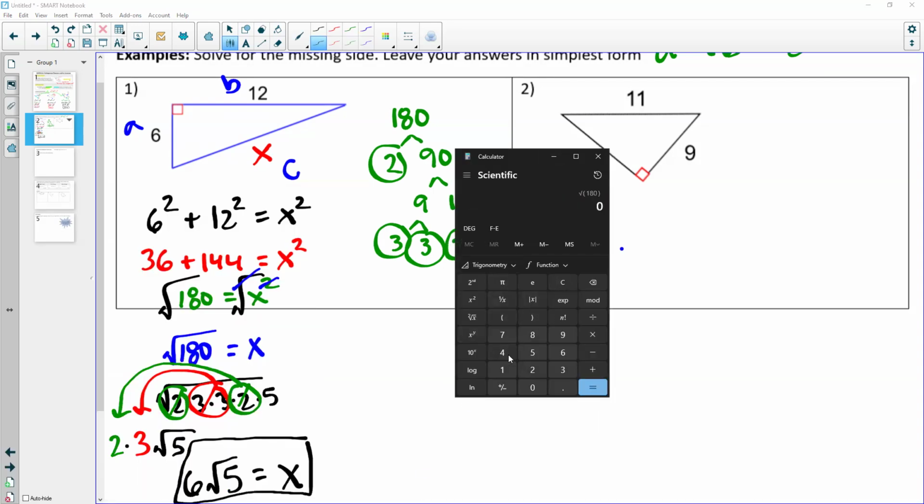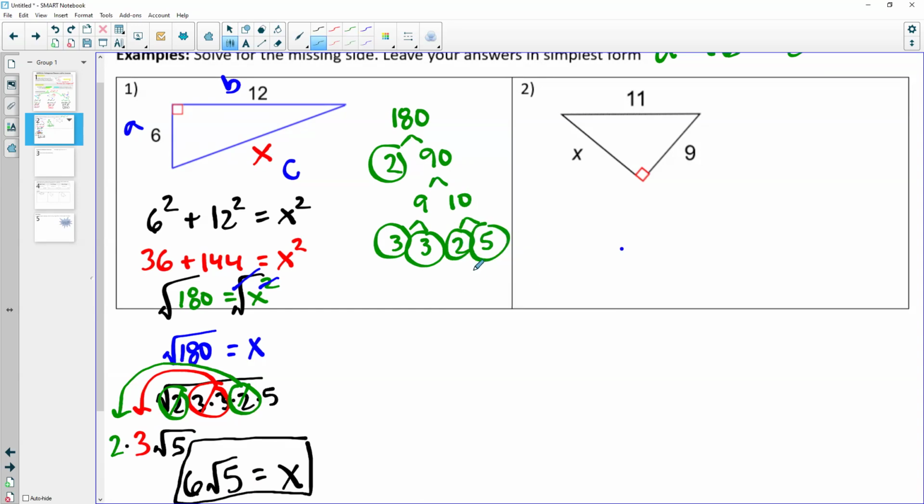Because if you get something like, I don't know, let's just do 81. If you take the square root of 81, it's just 9. Don't go through that process of breaking down with the factor tree here if you get a whole number when you take the square root. Okay, let's look at the next one.